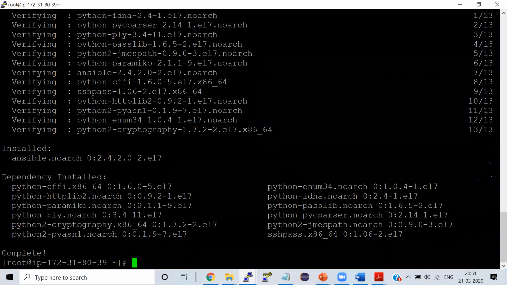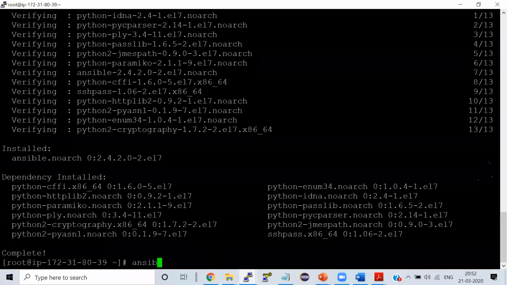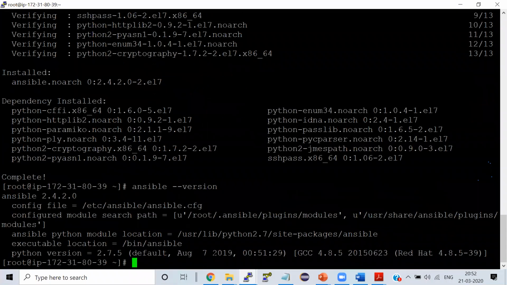If you're using on-premises, you might have to configure Python. So you see Ansible got installed, and these were the dependencies which also got installed as part of installation. I want to confirm it is properly installed, and it says it has been installed.